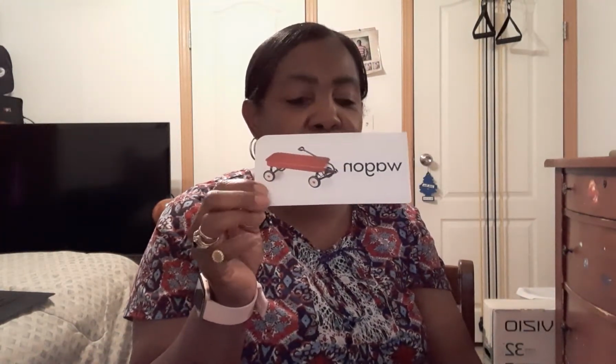A wagon. What do they do with a wagon? A wagon transports different stuff around the farm. Like if a farmer has a bag of corn or a bag of grain, or he wants to feed the chickens and get chicken feed, he can take the bags and put them in the little wagon and pull it around the farm. Okay. So that's a good tool to help around the farm, is the wagon.